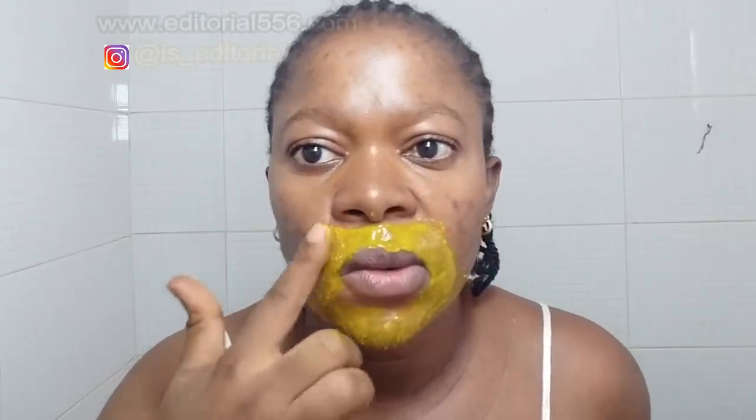you would have to leave it on to dry. When it dries, then you can wash it off. Now, before you wash it off, when it dries, you would have to scrub it in a circular motion like this. Okay, that will enable the hair to fall off. This is going to help to dissolve the hair. Now, if you make this ingredient, you're going to notice how soft this thing is. It's just going to help you to make the hair fall off by dissolving it.